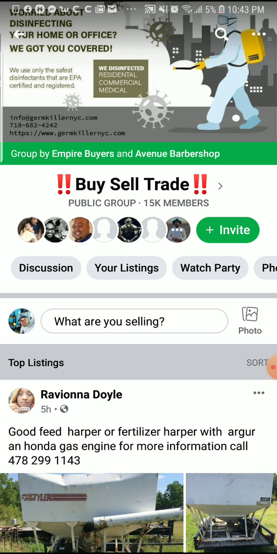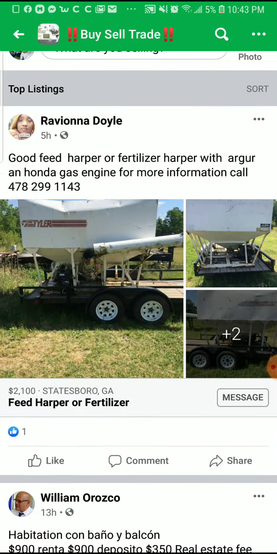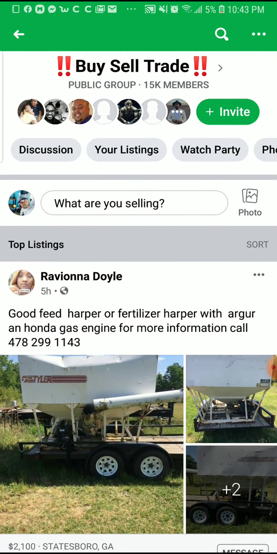So we're going to be focusing in on buy and sell groups, okay? Yard sale groups, every group local. Like in Sarasota, they have a Manti Strong. Okay, you have community groups where people have a lot of discussions. Remember and keep in mind, not all these buy and sell groups have been converted to a buy and sell setting.